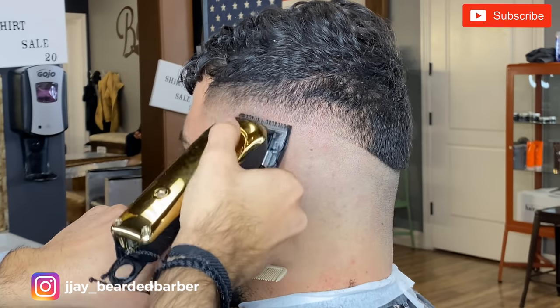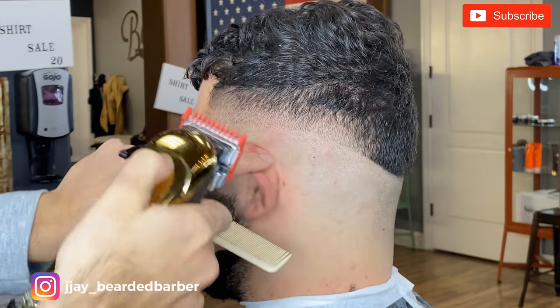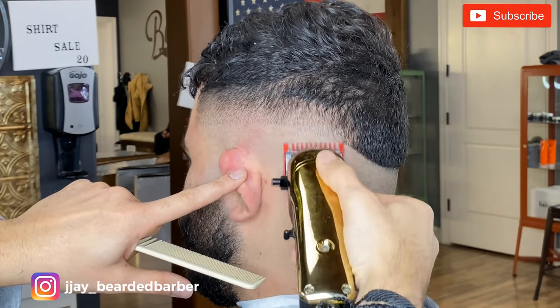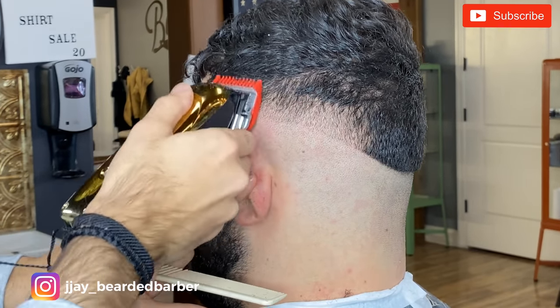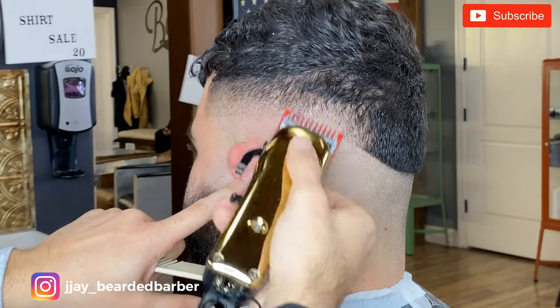And after this, we're gonna move on to the one guard, and same steps. All the way closed. Halfway. And then we're gonna go fully open. And each time we're opening up the lever, we're moving up about 1/4 inch up.